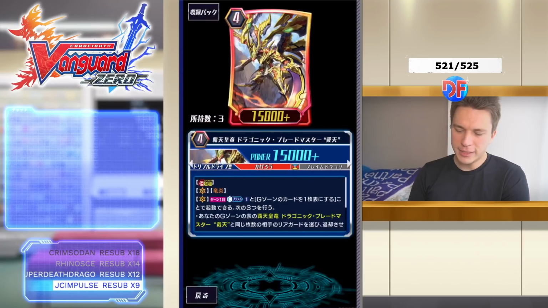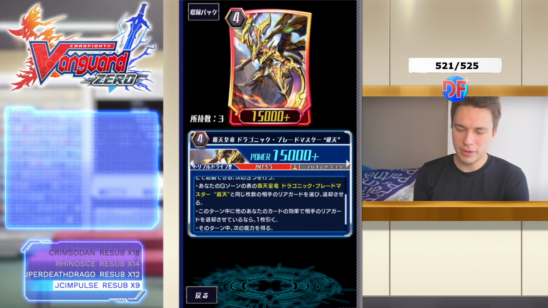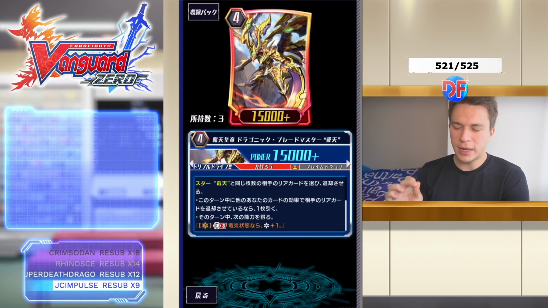So for Blademaster Taiten, he has Blaze of course, and once per turn Counter Blast 1, you can flip any unit face up and get 3 effects. The first one says, for each face-up Dragonic Blademaster Taiten in your G-Zone, you choose that many of your opponent's rearguards and retire them. And then, during this turn, if you retired an opponent's rearguard by another effect, you draw 1, and during this turn, you get the following ability. GB3, if you're in the Blaze state, get a crit.